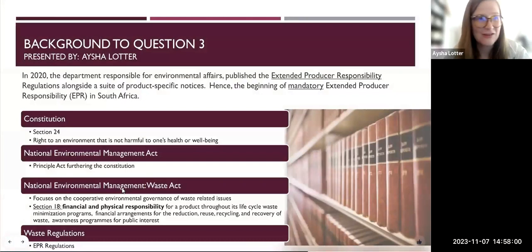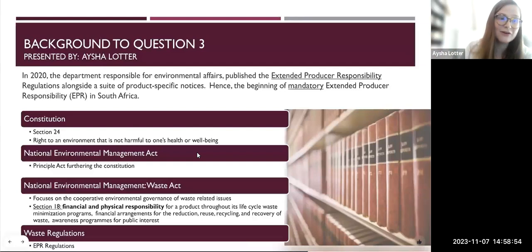And yeah, if you're just joining, I'm Aisha Lott. I'm a PhD candidate at the University of Cape Town, which is where the Environmental Health Division is housed as well. I am working on extended producer responsibility, or EPR. It's likely I'm going to use EPR throughout this presentation, so that is what I am talking about when I say that acronym. We in South Africa have developed mandatory EPR, and what that means is that we've promulgated our regulations, and now it is a legal requirement that we have extended producer responsibility schemes that incorporate producers and producer responsibility organizations, or PROs. So if I say a PRO, it's the producer responsibility organization, some sort of industry-led association that is in control of an EPR scheme.